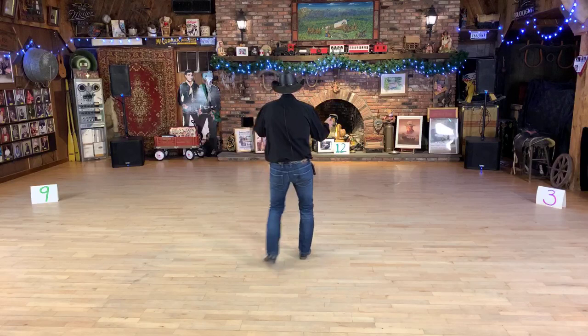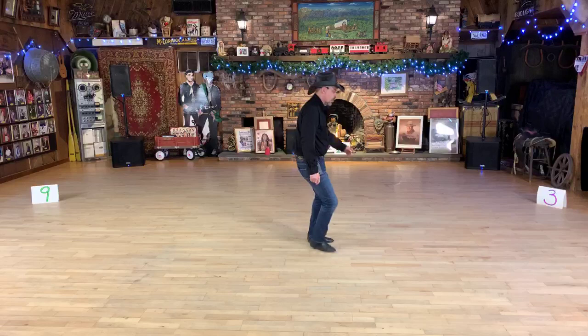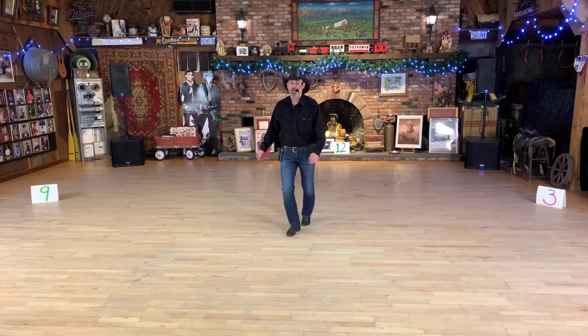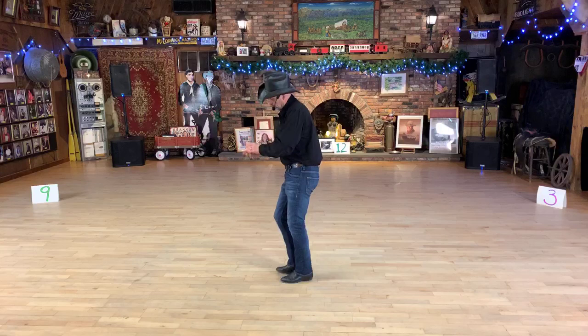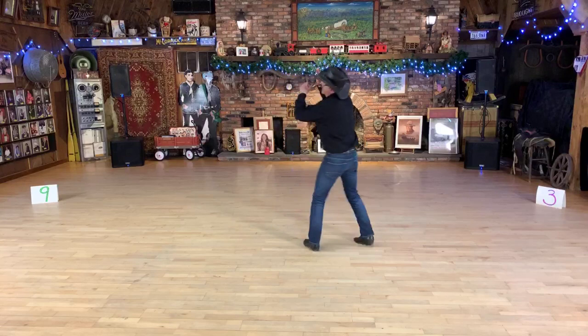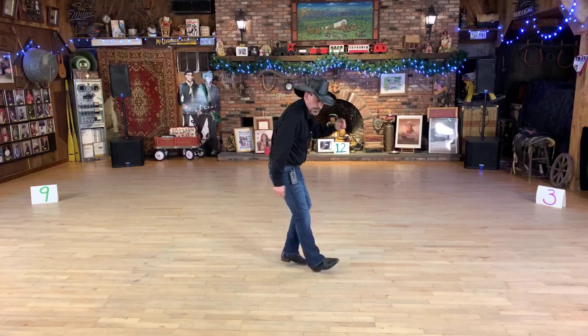Side to the side, vine quarter, prance, pivot, rumba box, quarter turn, weave it over, cross hold, side together, lock it, pivot and walk it, rock it, begin, grind, relax, side to the side, vine the quarter, prance, pivot. Here we go, a box. Turn and weave. Cross hold, scissor. Lock it forward. Pivot and walk. Begin. Grind. Step claps.